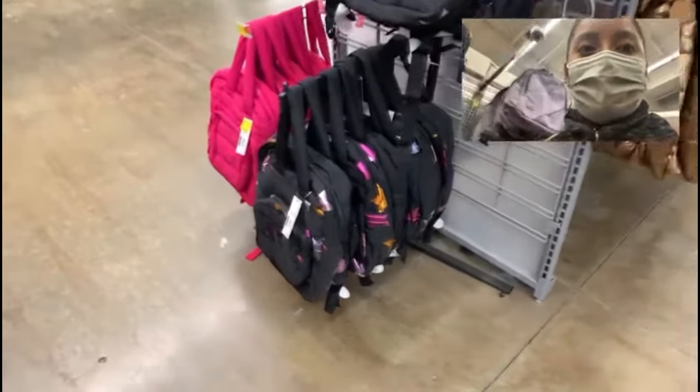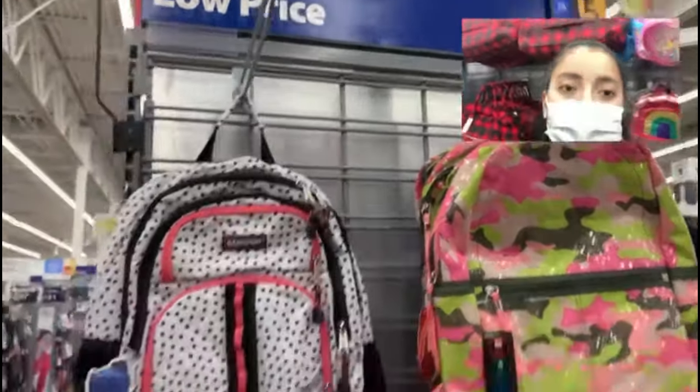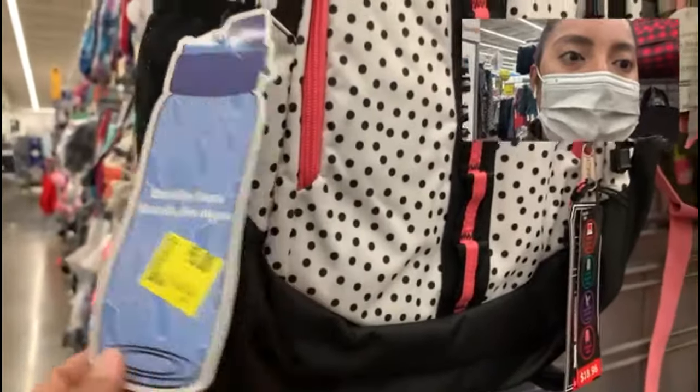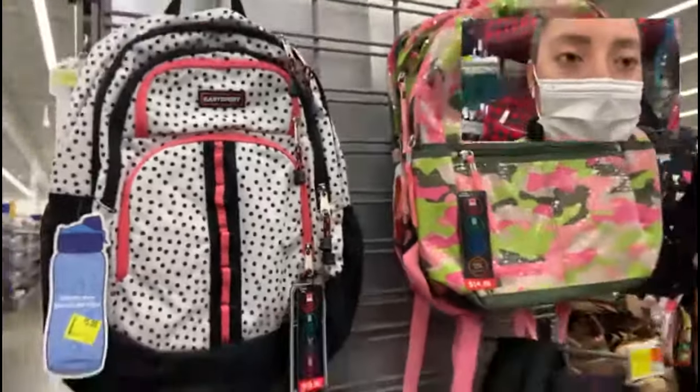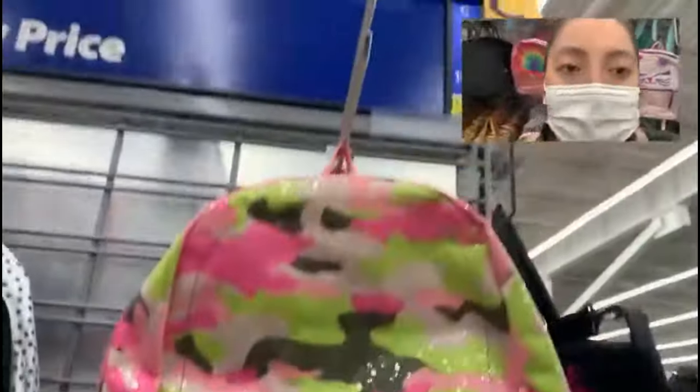For those of you in need of school backpacks, don't forget to check out the backpack aisle. These backpacks are already discounted — some have clearance labels. This one is now five dollars, originally $18.96. Another one was selling at $14.88 and is now four dollars. Down here they have different styles too — this one is selling at $11, a cute one with stars and a front pocket. It's the No Boundaries brand, originally $18.96, now $11.